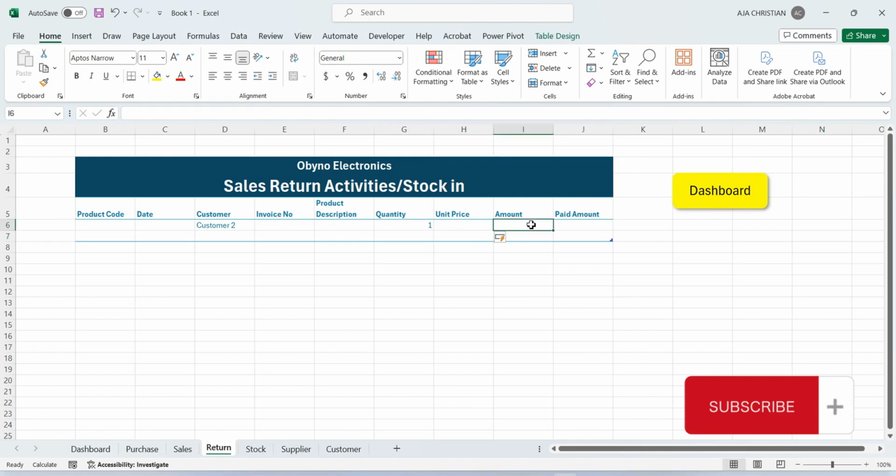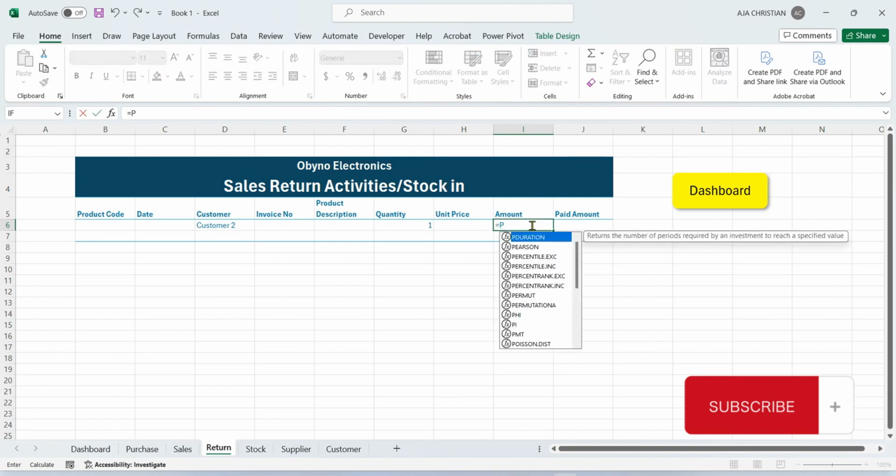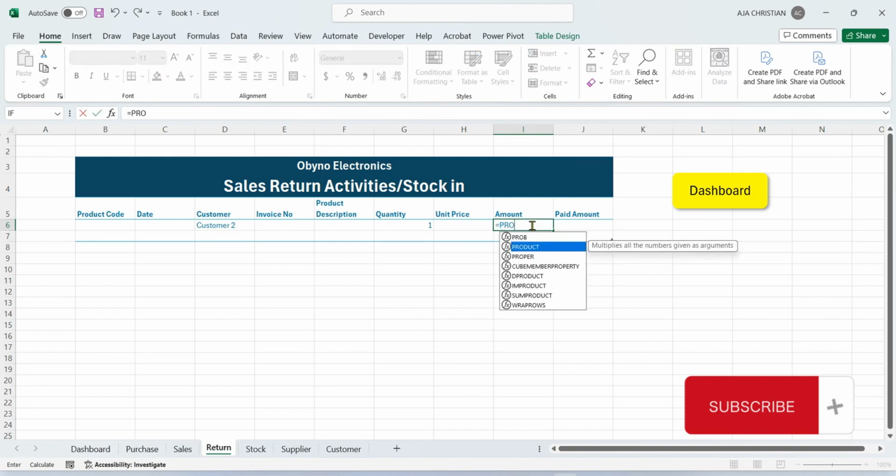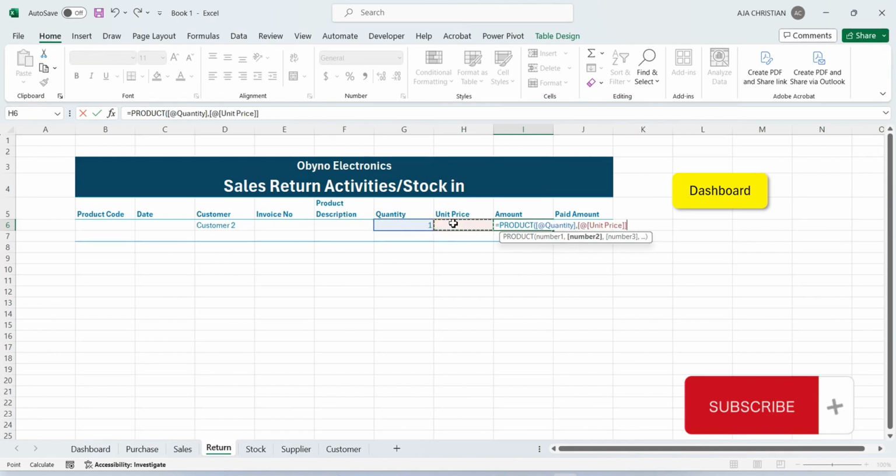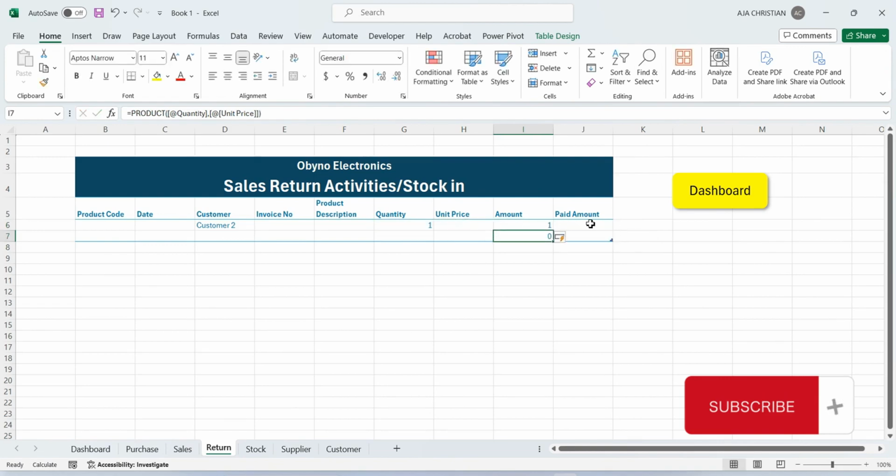Amount will be done with the product function. Products, the quantity and unit price. Paid amount will be done manually.